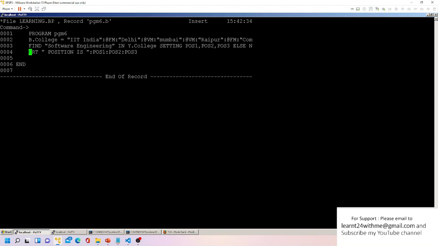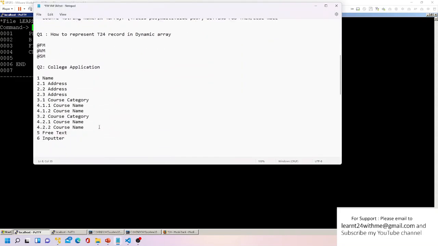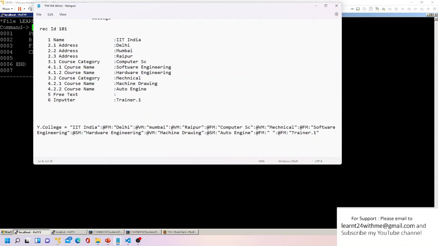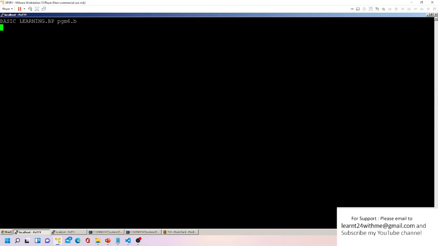We are talking about find first. I will run. What result should we get? 4.1.1, because you can find this in the array here at 4.1.1. I can use FINDSTR here because I'm not using any T24 tables.